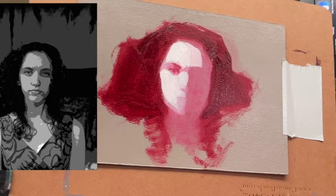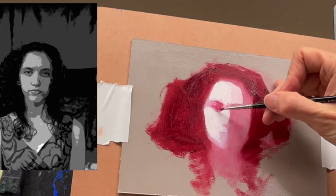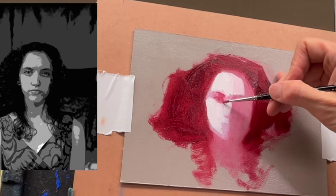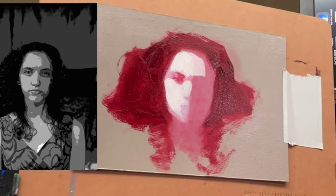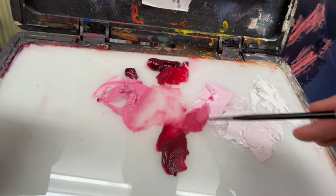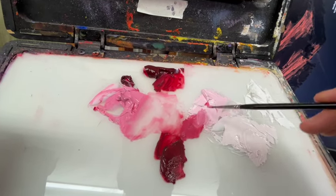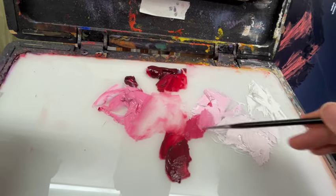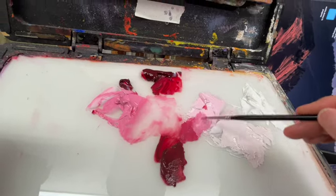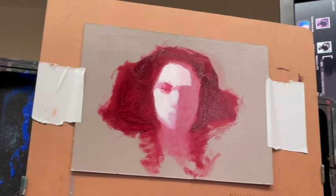So it's like shorthand. How do I paint this little face in shorthand? And don't worry about drawing. So this is just the shadow on the inside of the eye. That value that I did to begin with, now I take some of that value that I had of the dark of the eye and some of that middle, it's very, very light. It's probably like a value 2. Just now I'm gonna go in between. That's why it's good to have these piles here. And just create that little shape underneath the eye.